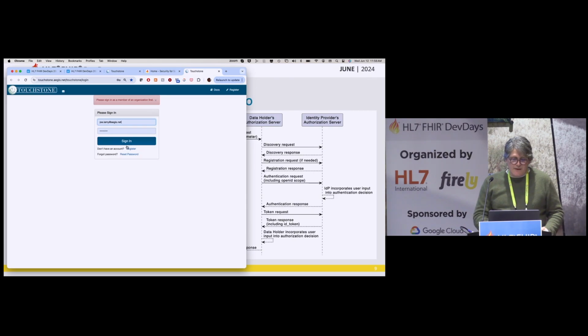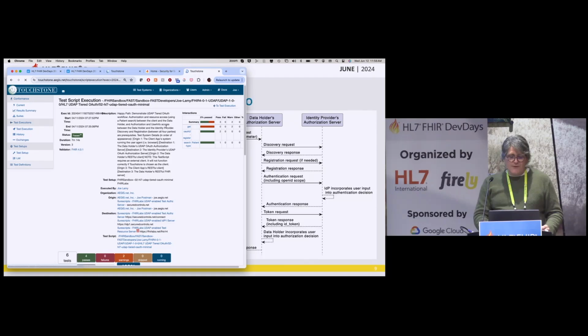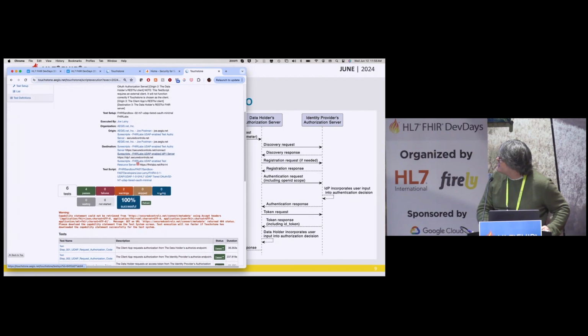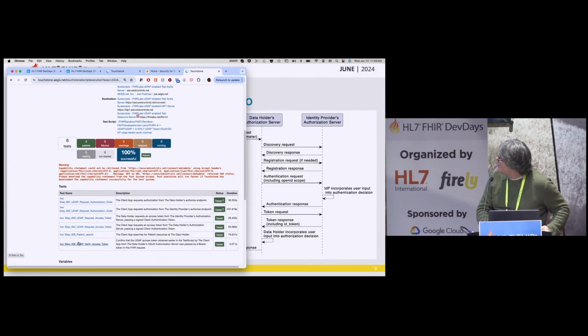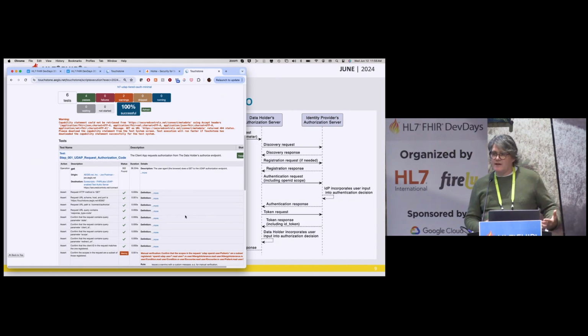And we have test execution where we actually captured this stuff. And you can see in here, there are 3 different origins, 4 or so different destinations, and you can see that all this stuff was captured. And by using this technique of an evaluating intermediary, that kind of information can now be stored in a platform, and you can do data analysis on it, find out where the errors are, where people are messing up the IGs.